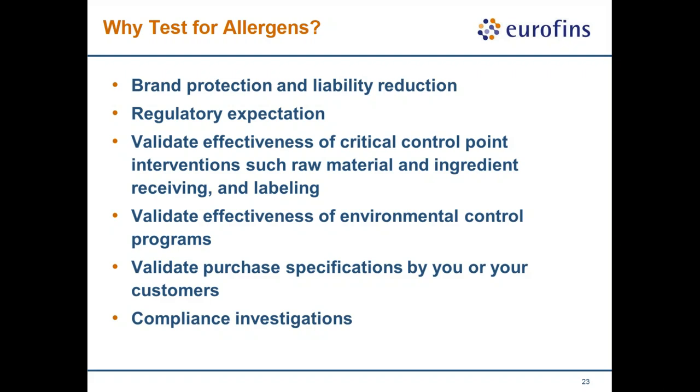So that raises the question, how do we best achieve a level of knowledge that says our preventive controls are working? Well, we certainly advise getting as much test data as you can, because that data tells a story about the effectiveness of your programs. So why would you want to test for allergens? Clearly, first and foremost, you don't want to be one of the many folks continually having allergen control problems leading to recalls. Really not a very good marketing achievement to be splashed on those recalls. Certainly, there's a regulatory expectation. Many of you may have customer relationships that require very vigorous allergen control programs. You also want to use test data to validate the effectiveness of your interventions and validate whether or not your supply chain and your suppliers have their act together. And certainly, when you have issues, you'll want to collect abundant test data during your investigation.